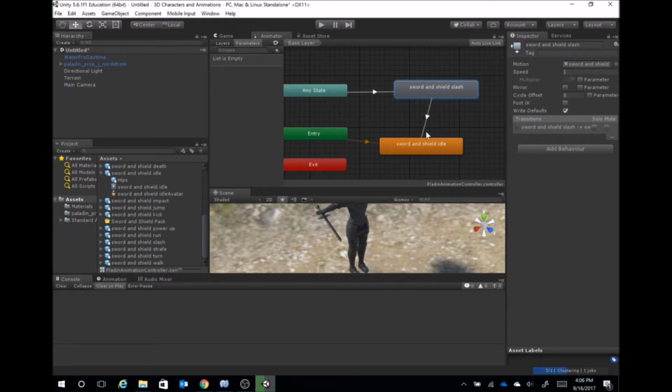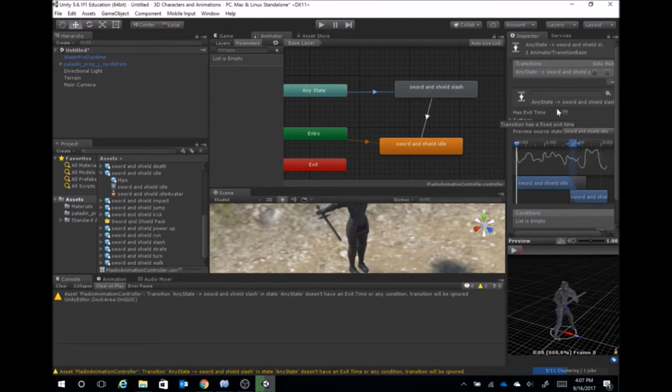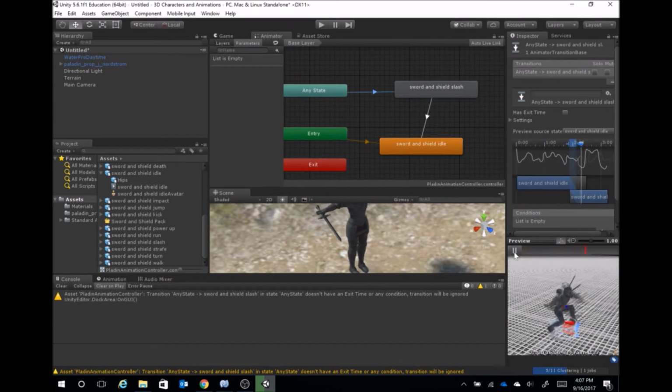So I'm going to make a transition by right-clicking and pulling this arrow out back to Sword and Shield. So I'm kind of making a pathway that shows which animations play in which order, and then I can set what are called parameters in here to control when we trigger these. So it's going to by default be playing Sword and Shield idle. I need to have a parameter here that will cause it to trigger and play this animation and then to go back to this one. So if I click on the transition arrow, I'll get some information over here. And I'll also get a little preview of what the animation will look like when it transitions.